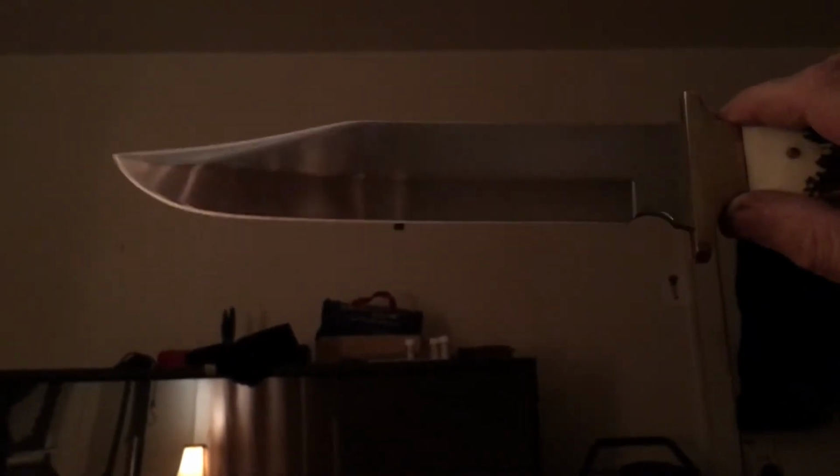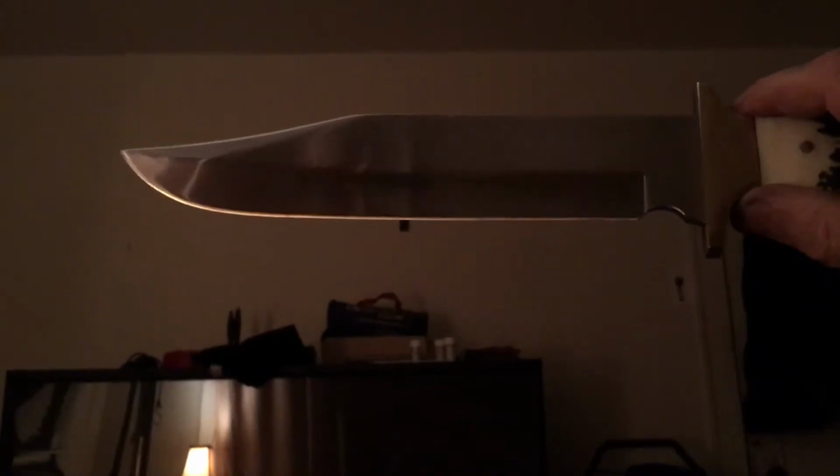Came out dynamite. Look at that edge. Right there. That's sharp. Yes. I used a machine I picked up the other day called Work Sharp. Look at the edge. Right there. I just took a big chunk of hair off my leg like an idiot.